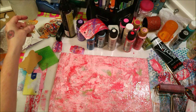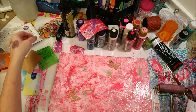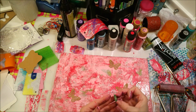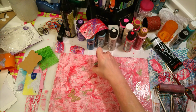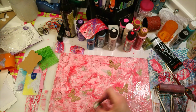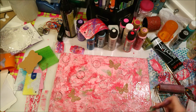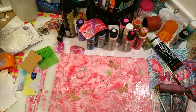And then we could do some butterflies again. We can throw the butterflies down that we did the last time and go around with a bottle cap, because even if you have a bottle cap, you can make cool circles with it. How groovy is that? So there's a lot of fun things you can do with a Gelli plate. You just need to use your imagination.